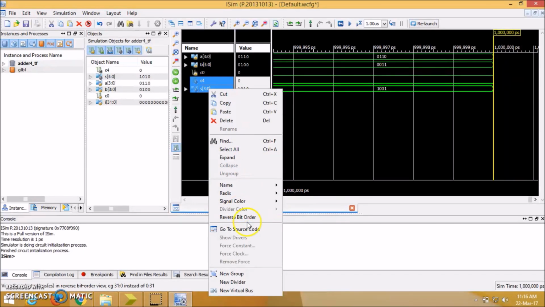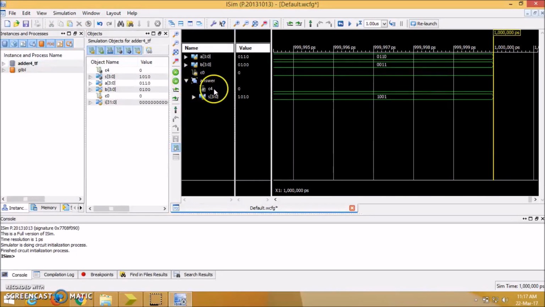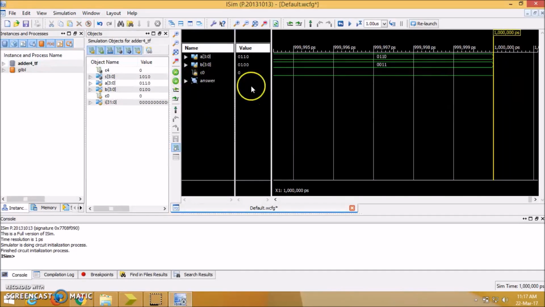How do you create a new group? Yeah, choose new group. Let's say answer. So answer consists of C4 and S. Oh, sorry, it doesn't work.